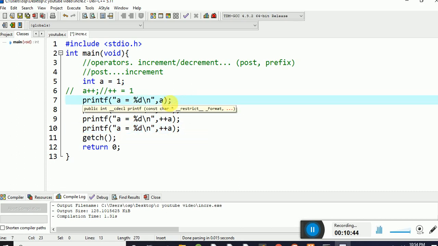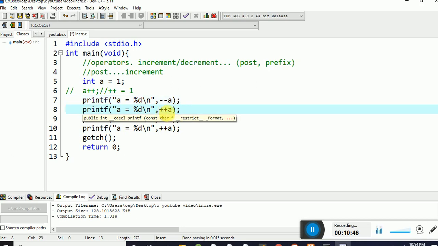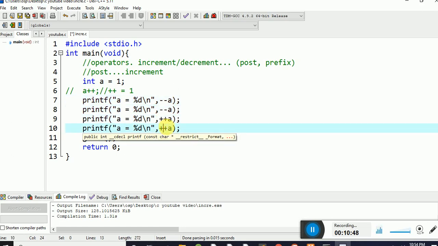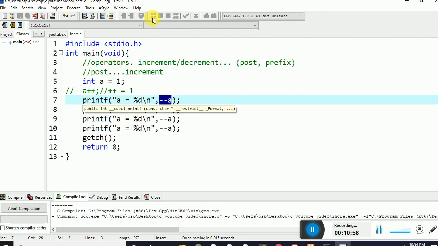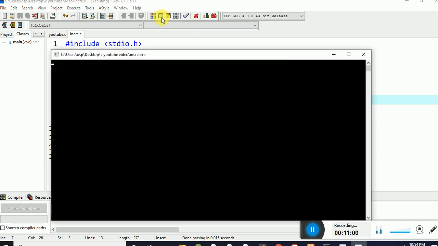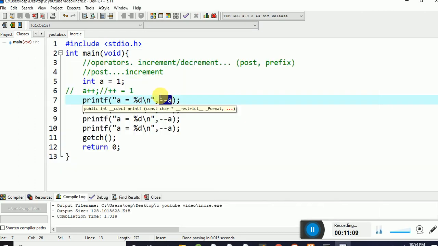Without wasting time, let me also show you something called the prefix decrement so that you can understand it at once. The same thing applies with the prefix decrement. If you cross-check the previous value of a, which is 1, and you try to remove 1, that implies the value of a is going to be 0, and then negative 1, negative 2, negative 3, and so on. That's it. So that's the prefix decrement.